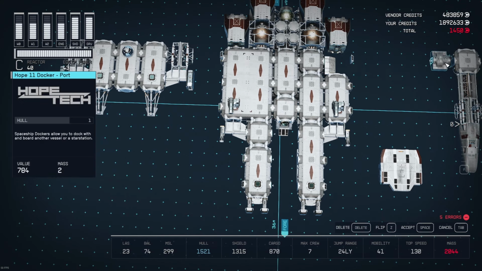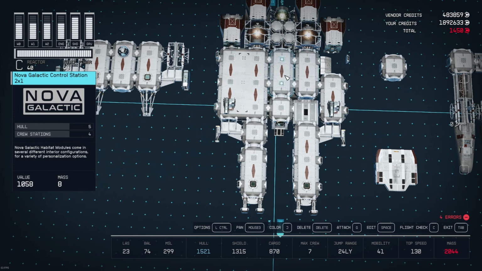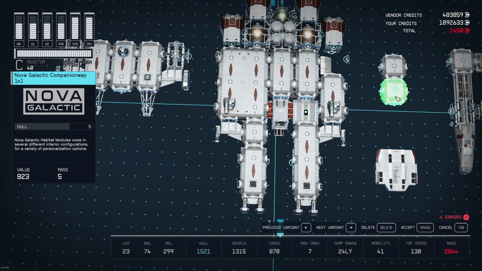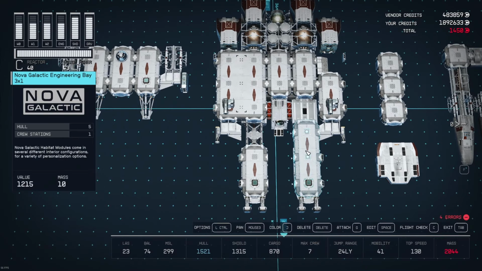We'll remove the Hope 11 docker. We're going to replace that with something on the other side of the ship. Pull this 1x1 off to the side. I'm going to leave these 2 2x1 habs here as a placeholder for something I'm going to drop in later. We'll pull the rest of the 1x1s from this level. And I won't be using the 3x1 engineering bay either.